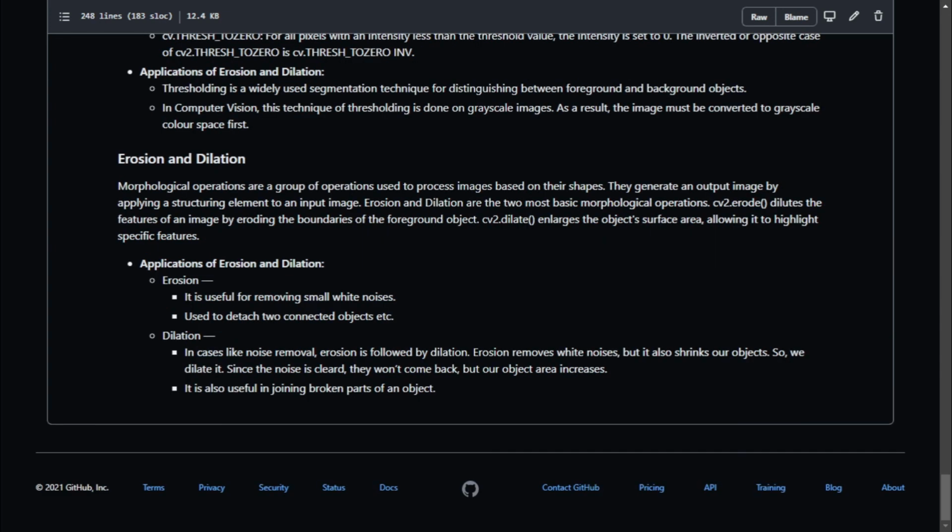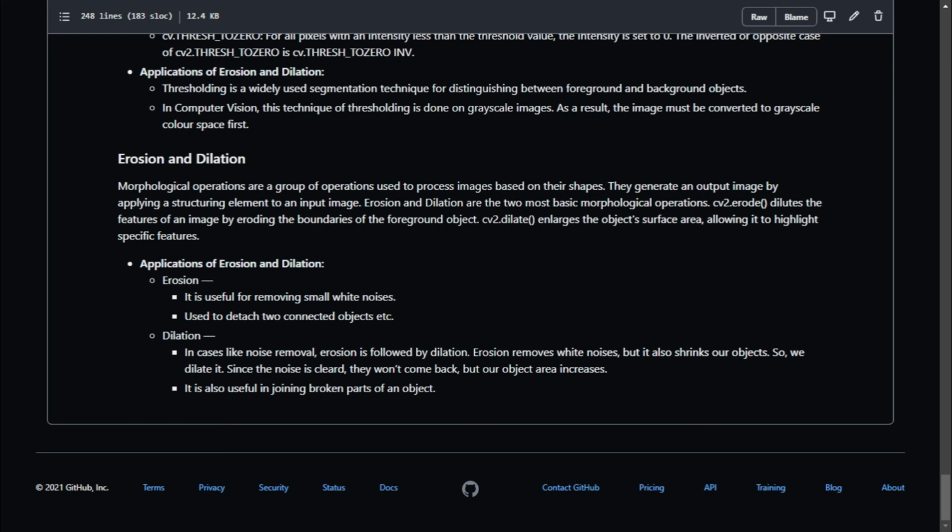To explain this, imagine that cv2.erode erodes the boundaries of the foreground images and lowers the object's surface area. In this way, the noise remaining at the boundaries is removed, and if two objects are connected, it can detach them by creating a white space between them.